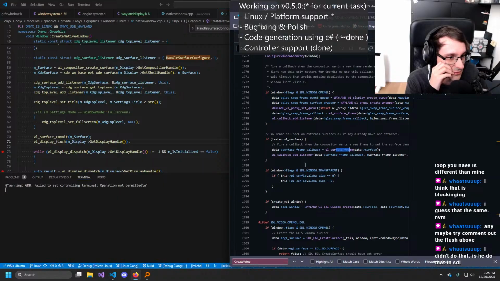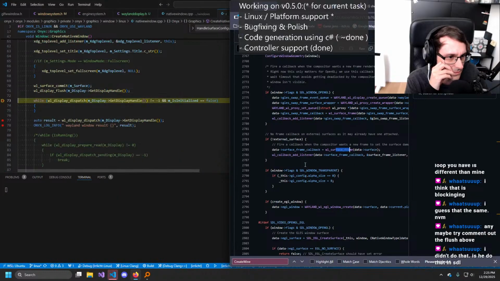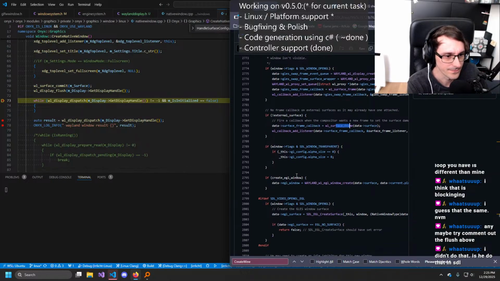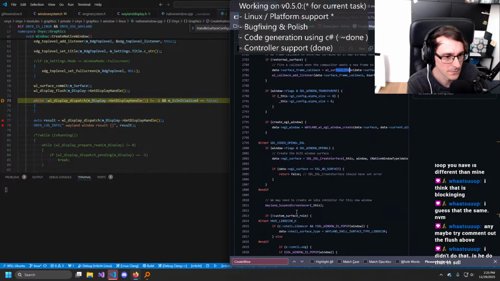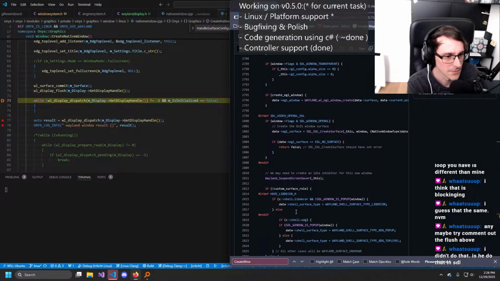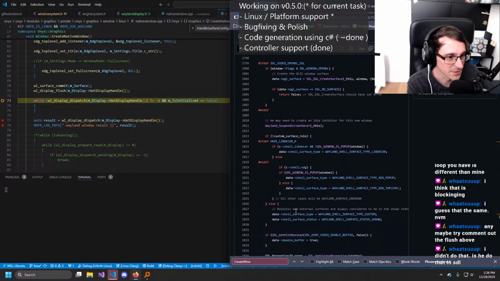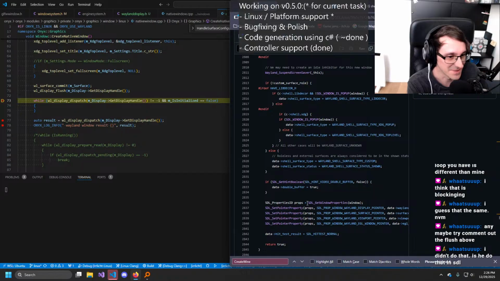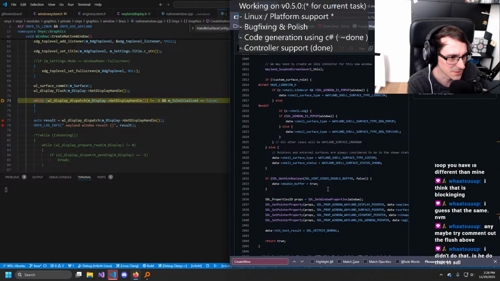And then they fire a weird surface frame. And then they do a bunch of other stuff. That's why I said it's super complicated. Or not super complicated, but yeah.